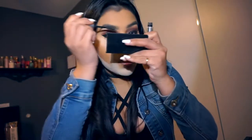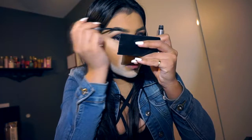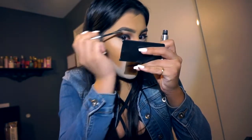So just putting on one coat of mascara, nothing too heavy, since like I said, I'm going to go in with falsies anyways. Just give that a moment to dry, and then I'm going to go ahead and put on some Anastasia. I'm using the Anastasia Clear Brow Gel. I really love this brow gel so much. It works so good. So I'm just gonna go ahead and set my brows.